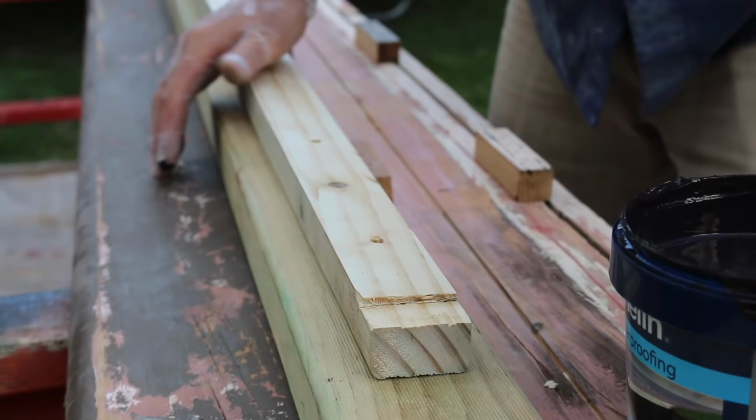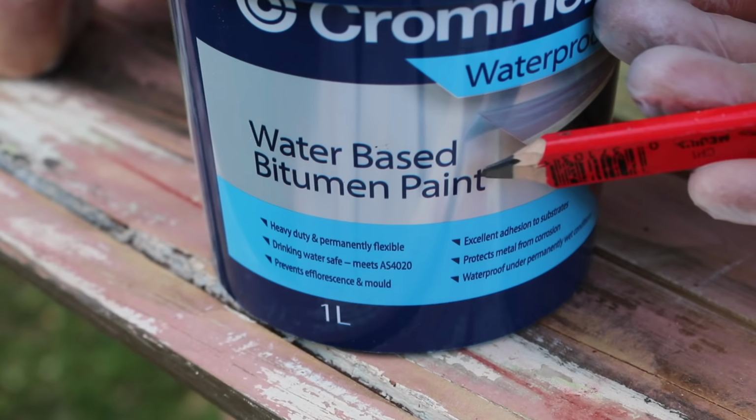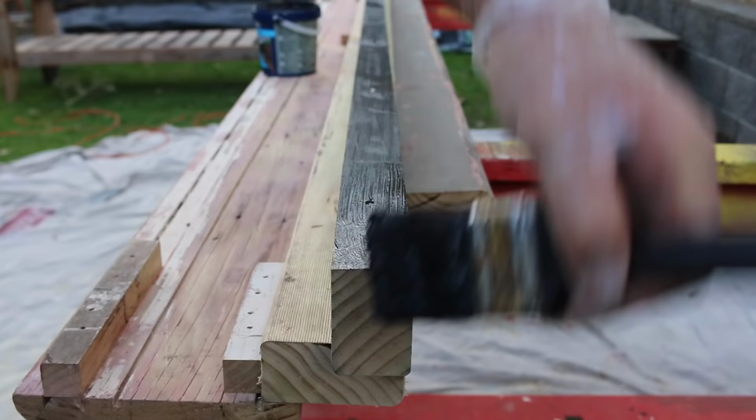Before we attach the joist to the concrete, I'm just going to give the bottom and the ends a couple of coats of water-based bitumen paint to help protect against moisture.